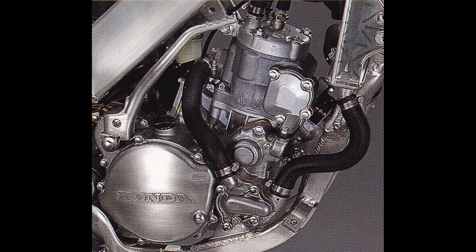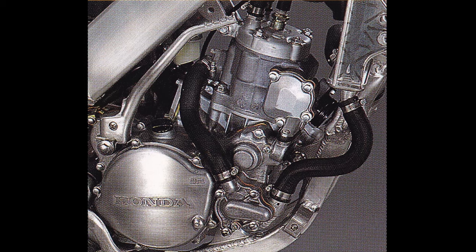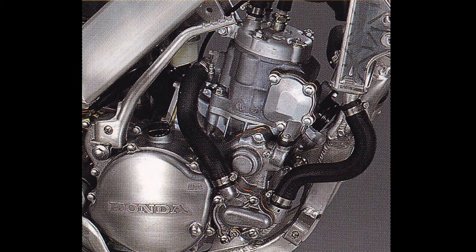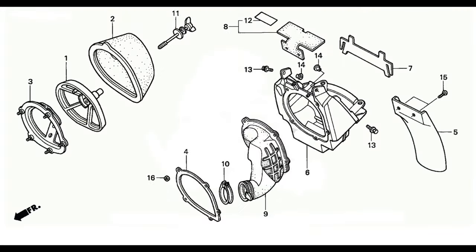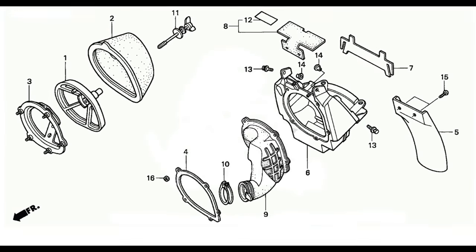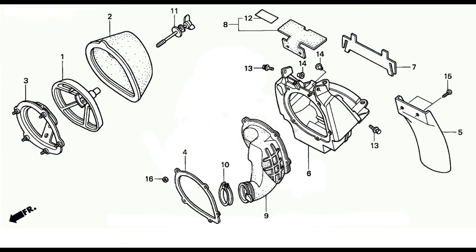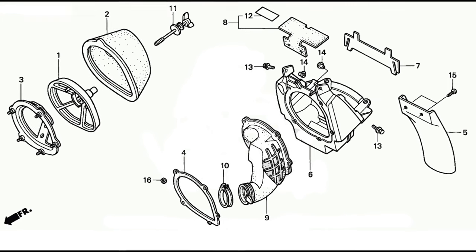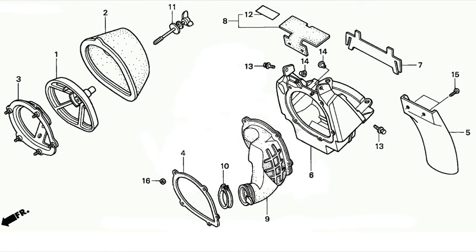Dubbed the RC valve, this new design was said to offer more precise control and a smoother transition when opening and closing. Internally, the new motor maintained its case reed configuration and continued to offer only five speeds in the transmission. Because the motor was said to offer more torque than previous designs, Honda added an additional plate — for a total of eight — to the clutch for additional durability. On the intake side, the new bike featured a totally redesigned airbox and airboot, long suspected to be one of the choke-off points of the old motor.